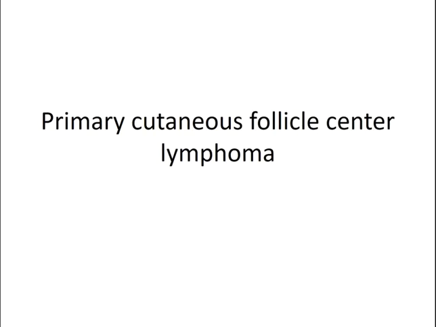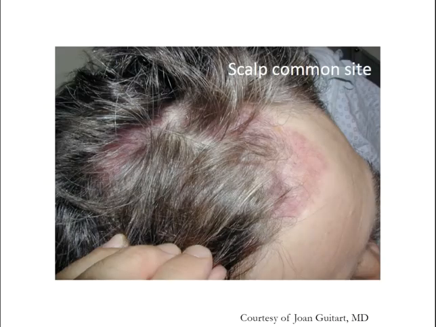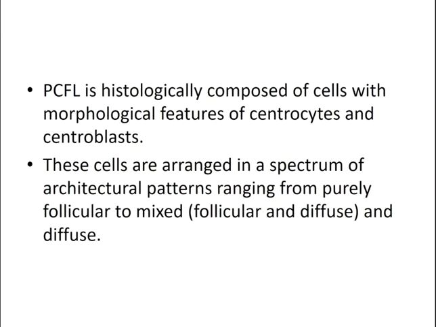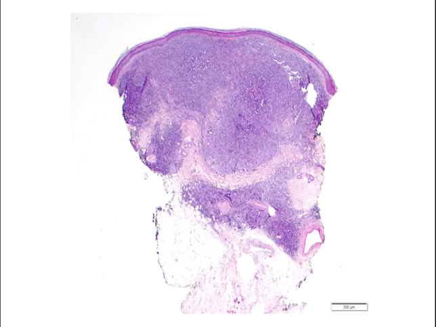The other low-grade B-cell lymphoma is the primary cutaneous follicle center lymphoma. I'm just going to say a few words about this one. This one, as I mentioned, is basically on the head and neck, in contrast to the other one. And here is where your cytology is going to help you, because you have to remember your years of residency and what the centroblasts and the centrocytes look like, and look for them. This is one of the kind of difficult cases because it has a pattern that is diffuse and also follicular. When the follicular ones are very nice, you look for the atrophic follicles, and that's it basically.